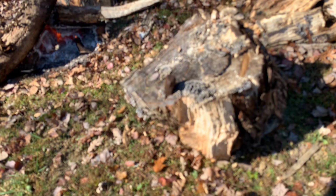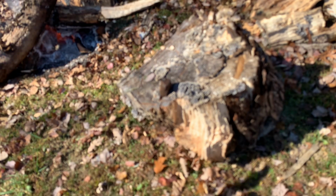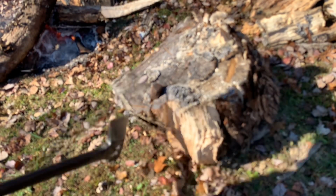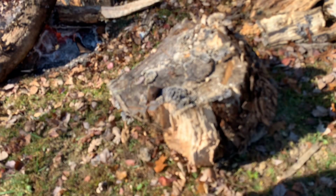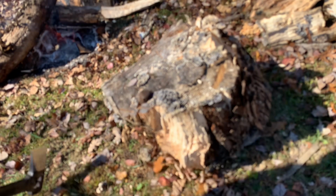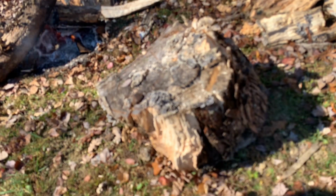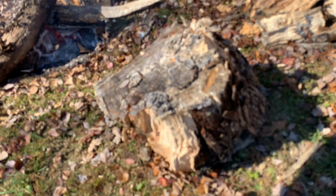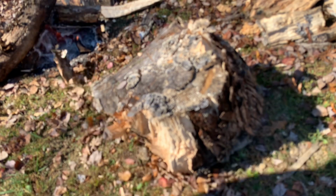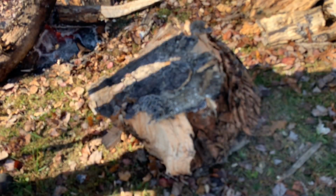But really, my preferred method and the most efficient and easiest way is to find logged out land. And I had another man here recently tell me that he had 30 acres logged out. He was asking if I was interested in helping him get it cleaned up, and I told him yes. So 30 acres is a lot of land to be logged out. That's a good year or two supply of wood, probably. At least a year, probably longer. It just depends on how much is there and how much he actually had logged out.